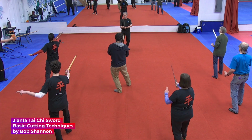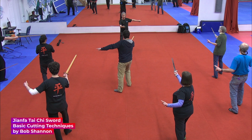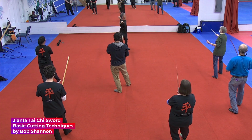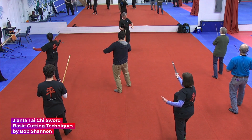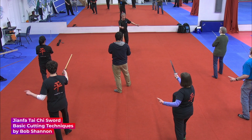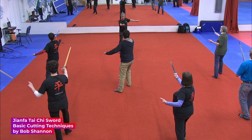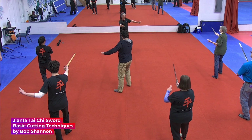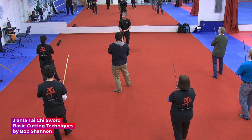Now, what's happening with this hand over here? I'm just keeping it back and away. This actually does help a little bit with balance, but you're not going to overextend yourself. My hand is far enough away from my opponent so it's not going to get cut. It just gives you a nice balance, but I'm on my front toe. My heel is still up. All good?